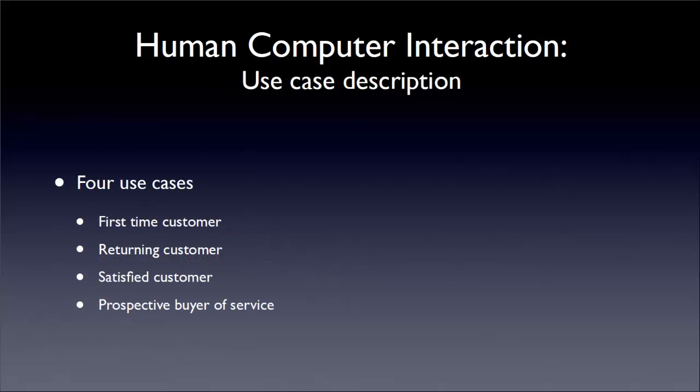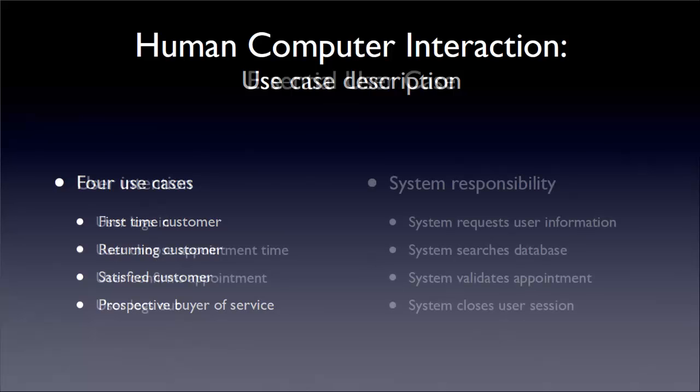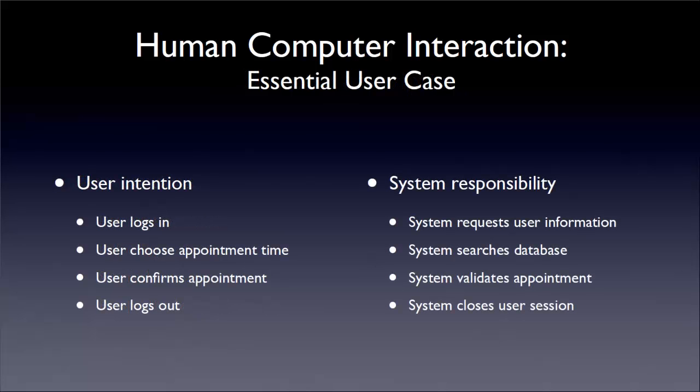To understand different users' needs and specify the HCI requirements, we created 4 use cases: an older, non-tech first-time customer, a busy businessman who used our service and already has an account, a person who is really satisfied with our service, a young prospective buyer of our services. 1 essential use case was created based on the use cases. It has user intentions with corresponding system responsibilities.